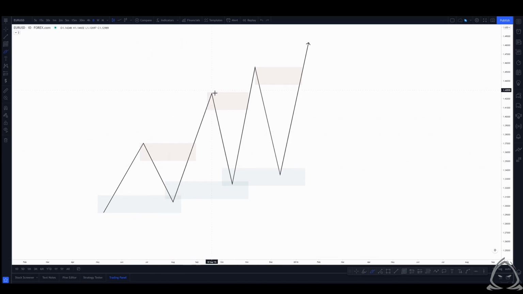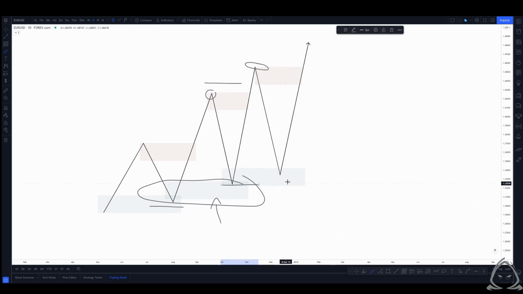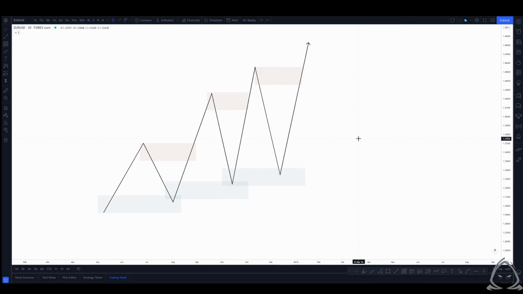We keep moving on. This supply zone or high failed to take out this demand zone or low. Therefore, this high or supply zone would be targeted. This supply zone and this high failed to take out this low and this demand zone. Therefore, this supply zone and this high is targeted. And that's another way you can bridge the gap and understand the relationship between supply and demand, market structure, and how we can apply these protected and targeted concepts to that. Because at the end of the day, the understanding of market structure and supply and demand go hand in hand.